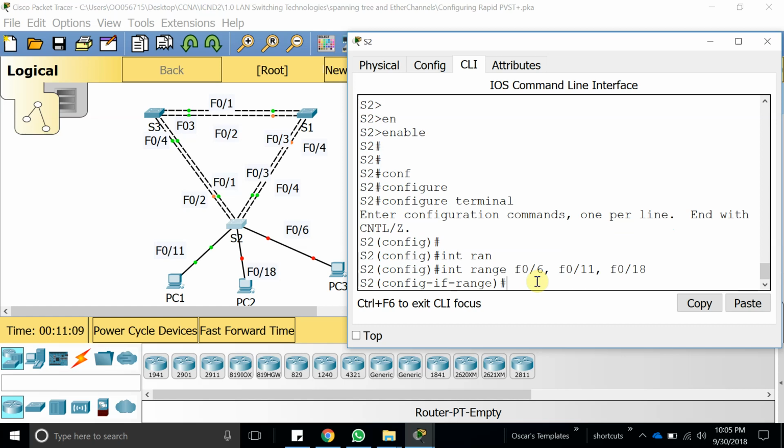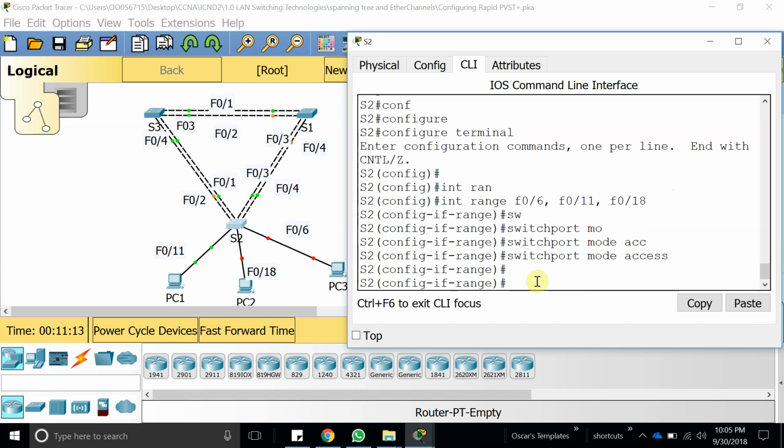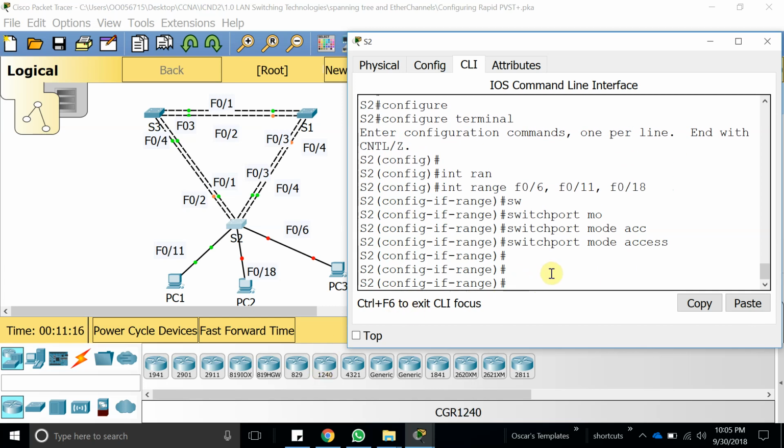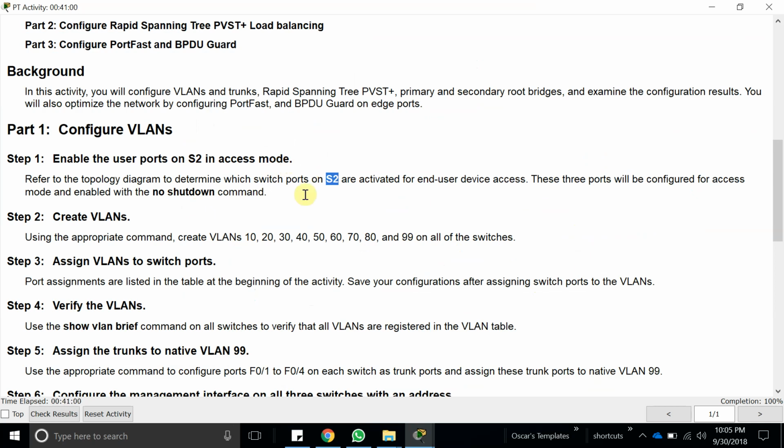Yep, there it is. So we have to configure those as access ports: switchport mode access. And let's also do the no shutdown command. There you go. They're going to come up.